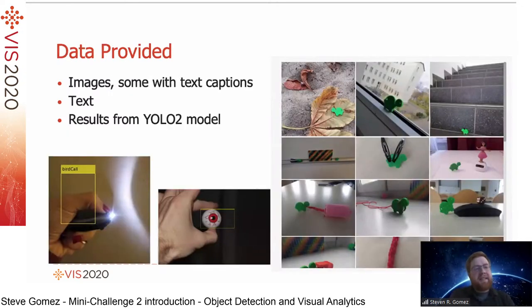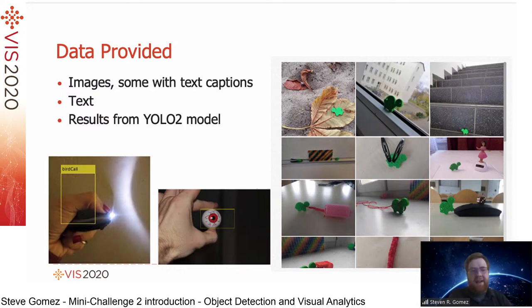So to give you a sense of what the data was, the bulk of the data came in the form of these natural images that were photographs. You can see a sample of them here. One thing that you'll notice right away is that a lot of the images have these little totem objects inside them, or candidate totems. We've got all sorts of different backgrounds in these photos, different lighting conditions, and we've got these objects that are in all different kinds of poses.